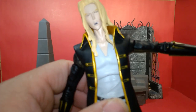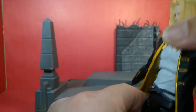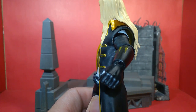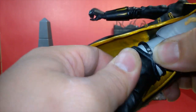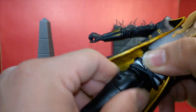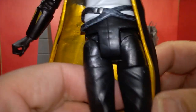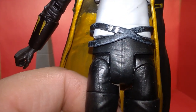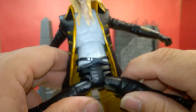Then he can go forward. He can go forward that much, and he can go backwards just a tad because of the jacket. And he also has, you know, the waist. It was a little hard, but he has it there. It's definitely there. Waist swivel. And he has the T cuts, the way that DC Classics used to have, where they look like a T cut, and so it goes up all the way like a split, like the Van Damme split.